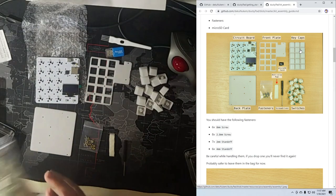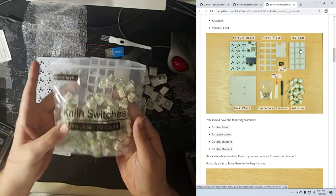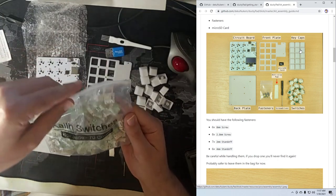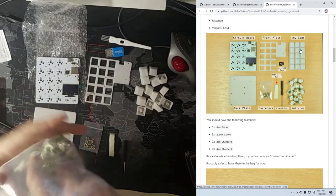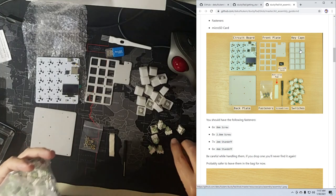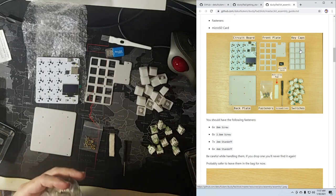For switches, I ordered some, I don't know how to say that word even. Switches. Box Jades. They are the clickiest mugs around. I should put a little asterisk there. They're very clicky. I don't know if they're the clickiest.